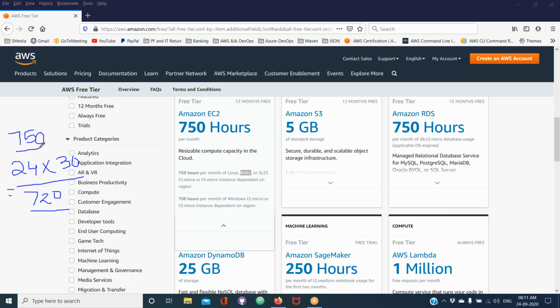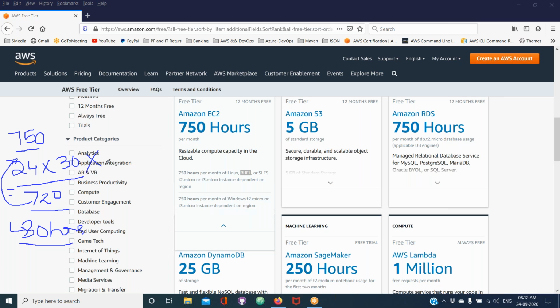So what does it mean? It means you have 750 hours of credit, out of which you have consumed for 1 month. The whole month the machine was running. You started today, the 24th of October, and still for 1 month the machine was running. So what AWS would do is deduct 750 minus 720. So 30 hours of credit you still have in your account. AWS won't charge you for it because you still have some credits, right? Now, this is for one instance.